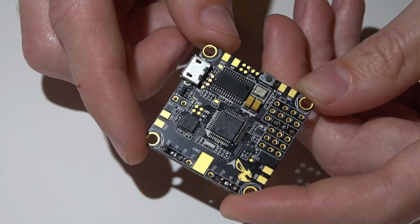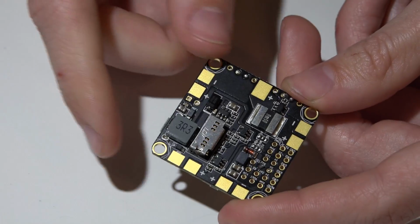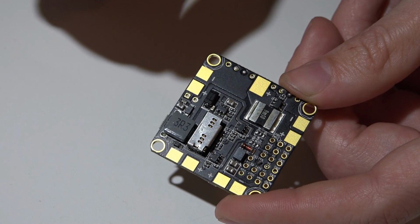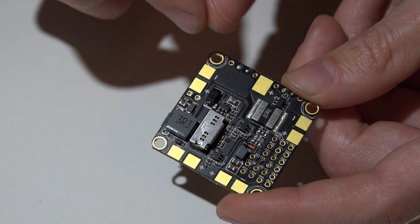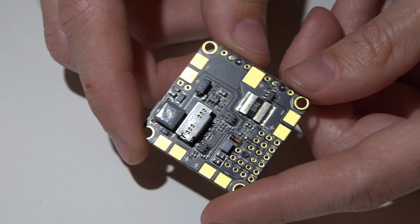Now in some aspects, this actually is better than the Omnibus. With the Omnibus, the biggest problem is its voltage regulator. That style and type of regulator gets really hot. I'm editing this and I just wanted to clarify, I'm referring to the standard Omnibus flight controllers, not the Pro versions. The standard ones use the really hot voltage regulator. The Pro versions use the same type of regulator that the Betaflight F3 uses. If I had a dime for every time someone asked me if that's normal, I'd be a rich guy. But yes, that is normal for that flight controller and that regulator.